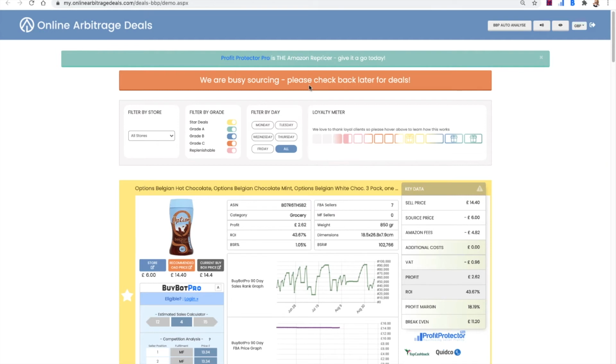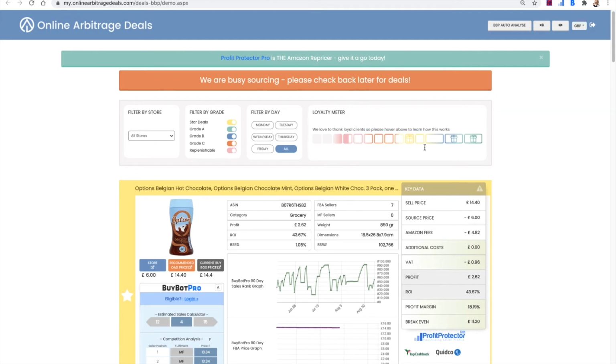And then when we're busy sourcing for you, it will let you know here like this. It will say, we're busy sourcing, check back later for deals. The deals drop once a day in a period of about half an hour to an hour, something like that. Usually lunchtime-ish in the US and early evening-ish in the UK. But it all depends. Sourcing isn't an exact science. We can't say we're going to give you the deals at this time because sourcing isn't like that. It doesn't work like that. Anyone that's sourced their own deals knows it doesn't work like that. So some days deals are easy to find and some days they're really, really hard to find.